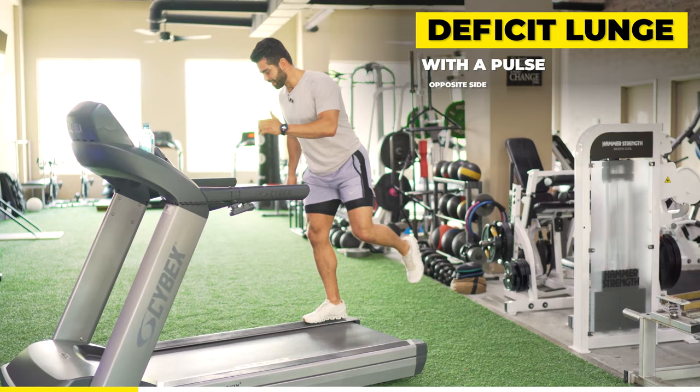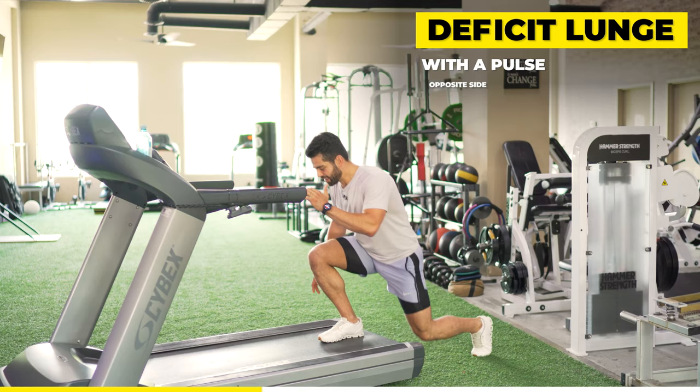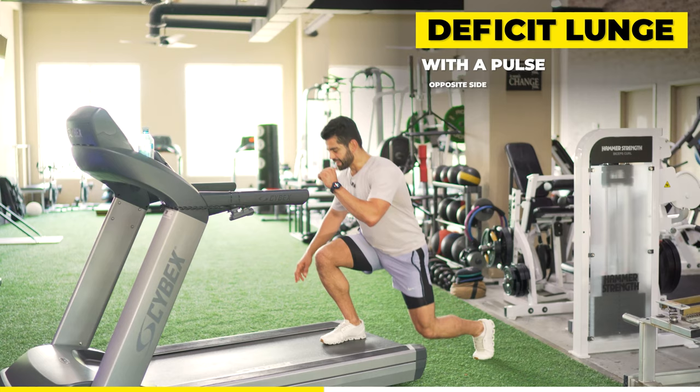Man, I was just getting so excited to go sprint. And so we're stepping and we're dropping it down. Nice little pulse. Every time, as you notice, I don't lock out my leg. I keep it a little bent the whole time. So keep that leg bent.